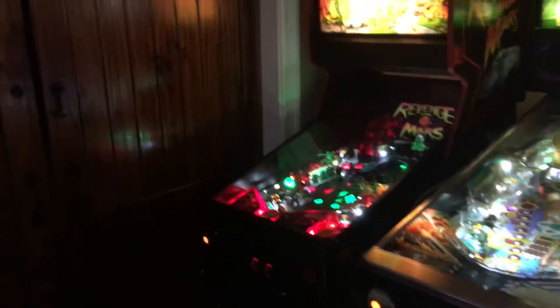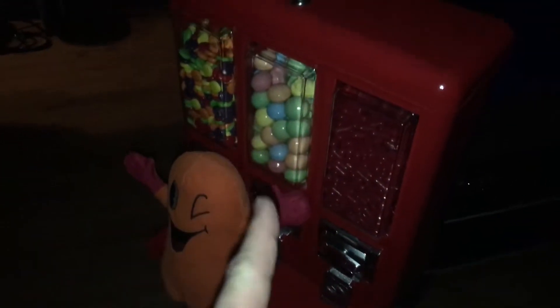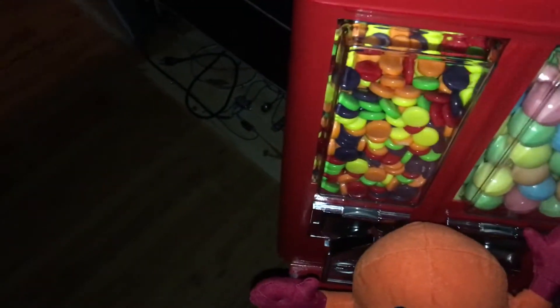We're excited for the big party this weekend. I wanted to show you guys — I cleaned up in here. I got this in here so the baby can't get to it. The baby's smart enough now where he can just turn this on his own, and I have it set on free play. The other night I caught him doing this and he choked — he had like three of them down his throat.